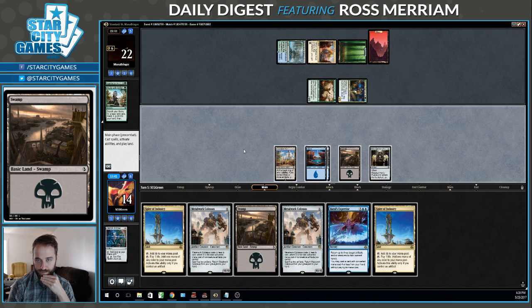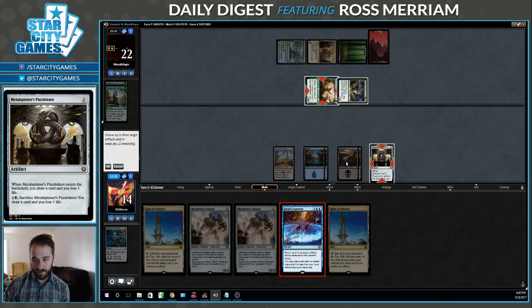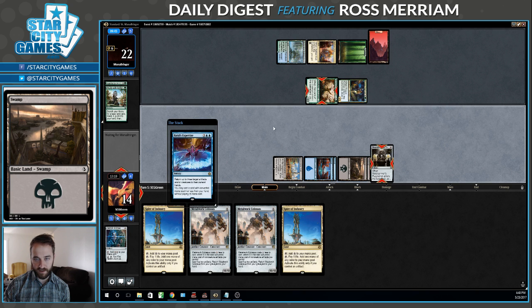I could bounce our opponent's board and my Puzzle Bot and recast it. It doesn't let them draw an extra card off Refiner. I guess I would just bounce the Servant. But I do think I need to dig towards some action here. So let's run it. This one and this one. Yeah, losing our archive was a real big deal.